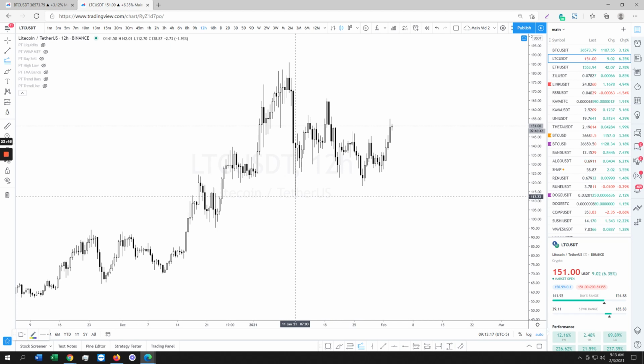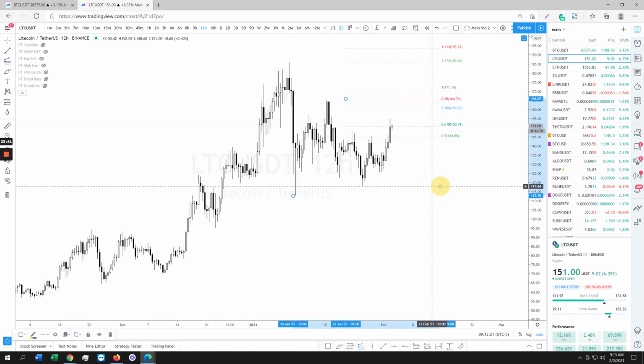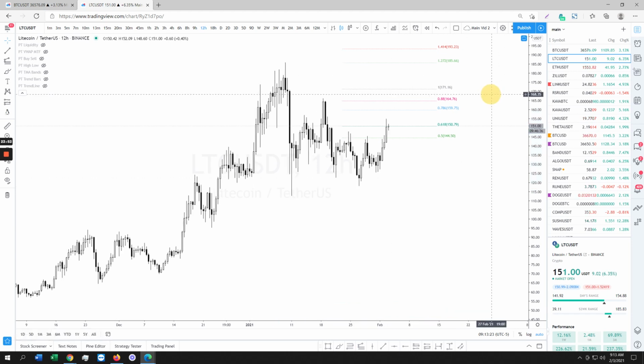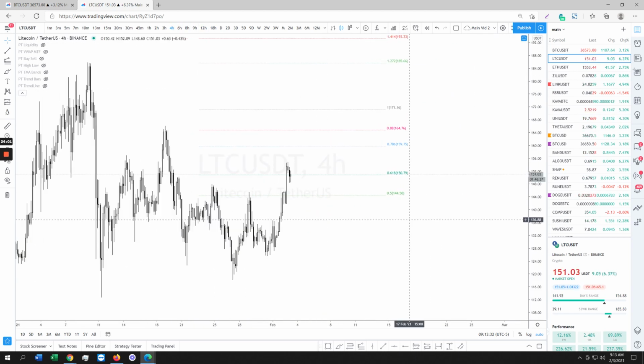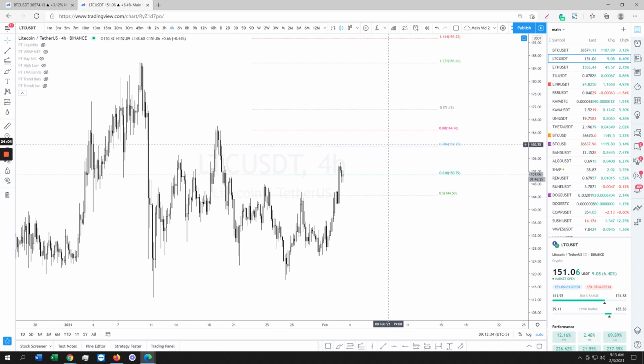Look where we dumped on the micro extension bottom. Definitely the 1-to-1. So there you go, to the 1-to-1. See how well fibs work? So you don't want to see it under the 0.5. But the 0.5 of the extension is pretty much your floor. You get under that, it's kind of sketchy. I mean, you can get a wick to 0.3.